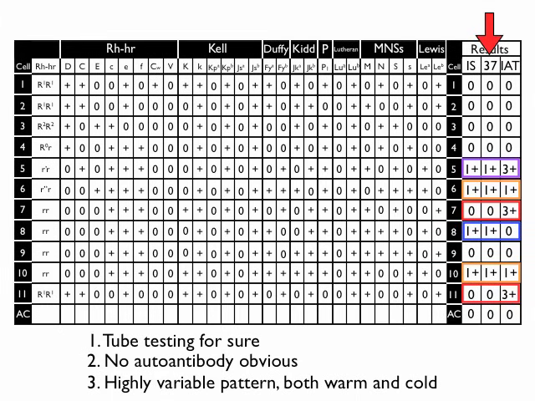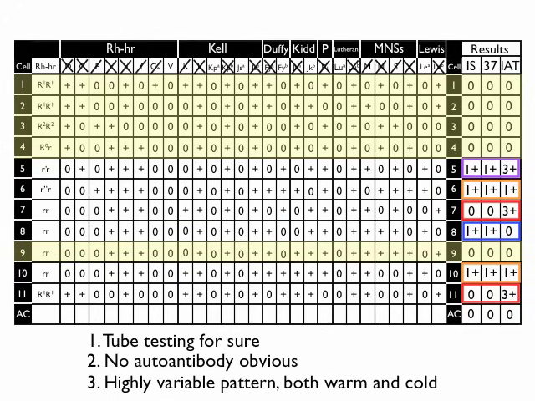Well, honestly, like I said, I tend to approach things the same way as often as I can, and here's how I do it. I first look at the completely negative cells, and I do all the crossouts that I can based on those completely negative cells. Again, if you look up at the top, you can see I've ruled out a lot of potential specificities for this pair, most likely at least a pair of antibodies.